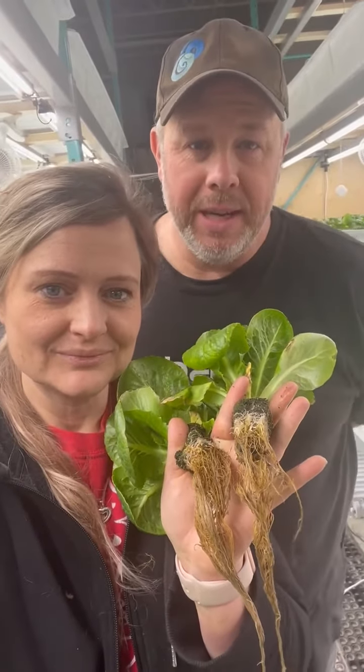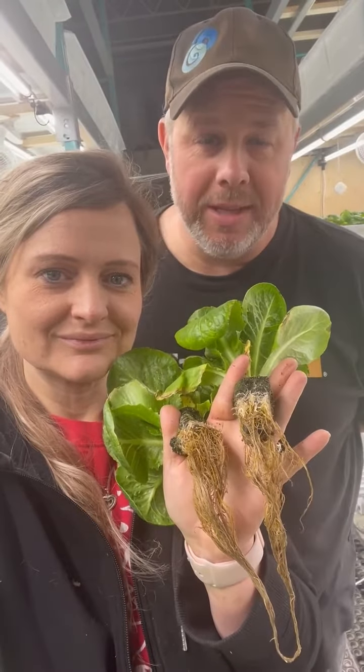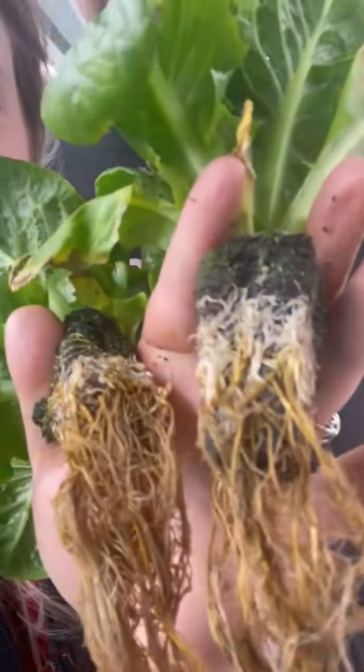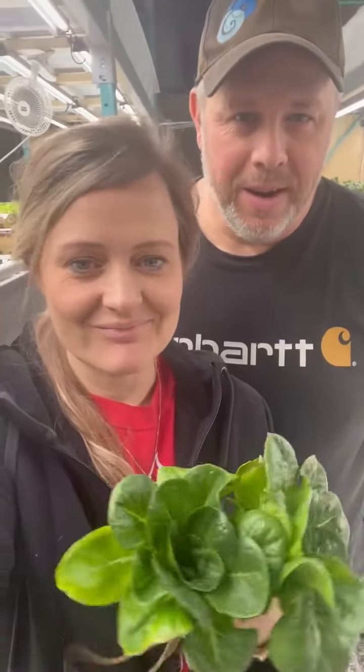That stresses out the plant which, just like us, has an immune system, and it drops their ability to absorb nutrients. So the taste is the same — we've had good reports on the taste, they're just a little stunted in growth. Not a nice picture, wasn't my favorite video to do, but we have good things coming. We've got our oxygen pumping and our systems running, so come the new year we'll be ready to go.